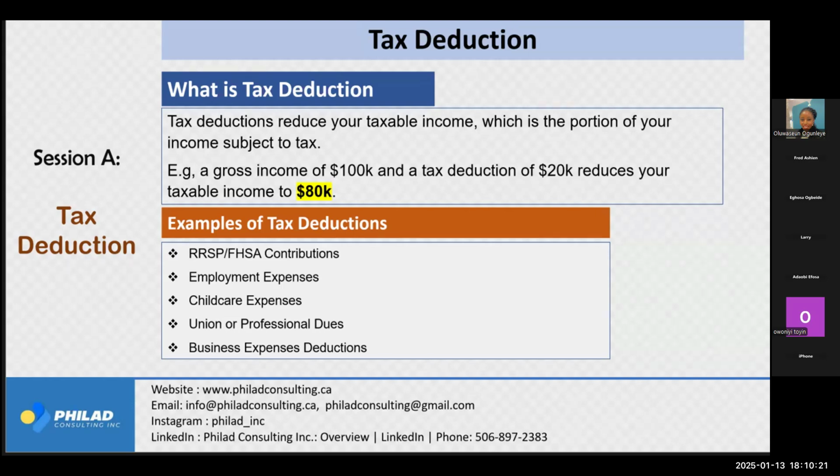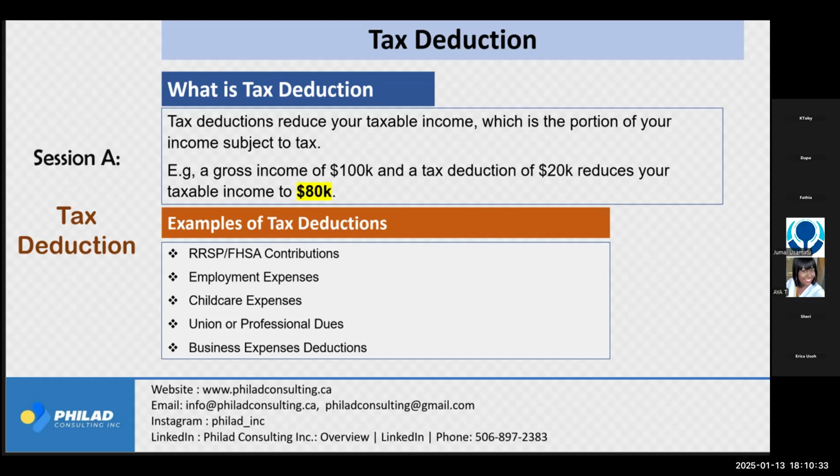Another thing is childcare expenses. This is a part of a tax deduction that you can claim. If you pay for childcare expenses so that you can go to work and go to school, you may be eligible to claim those expenses on your tax return. And this amount will definitely reduce the amount of tax that you have to pay to the government. Canadian taxpayers can claim up to a maximum of $8,000 per child for children under the age of 7. But for children between 7 and 16, you can claim $5,000 per child.